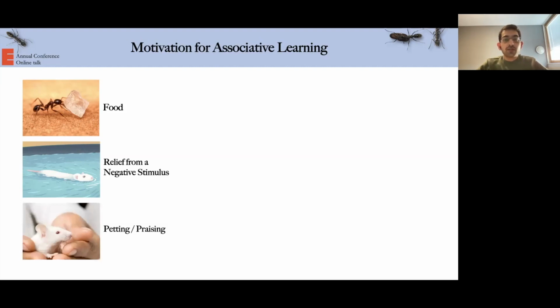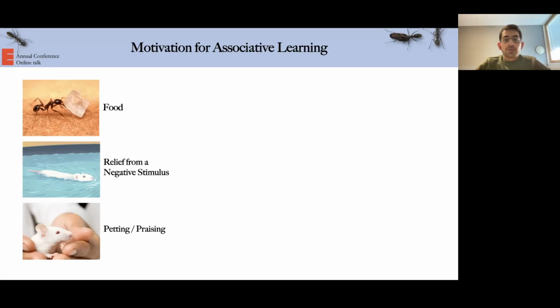We observed that with Diacamma indicum, foragers lose motivation after the colony has been satiated. And there's no guarantee that a specific individual will make multiple trips to allow us to condition it. Light can act as a negative stimulus for colonies during relocation to a new nest, but relocation is a colony level activity and not an individual one. So conditioning one specific individual is not feasible. And finally, we don't know how to praise or pet an ant. We wanted a motivation that could help us overcome these limitations and still be ecologically relevant.